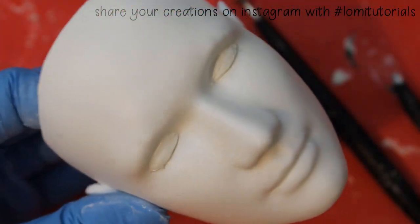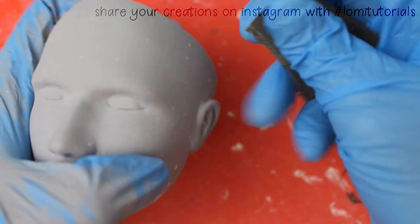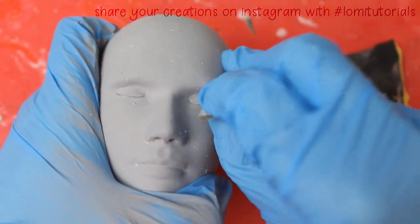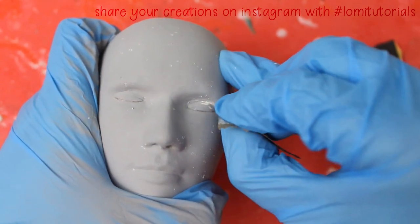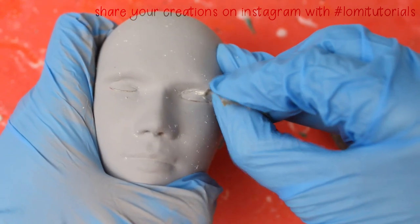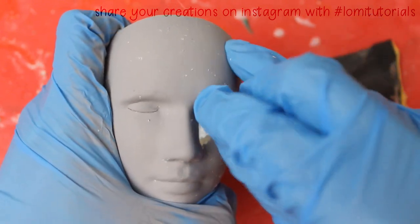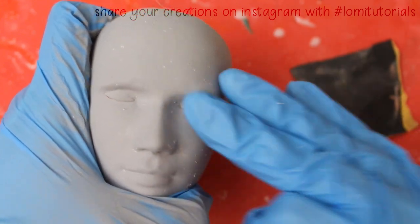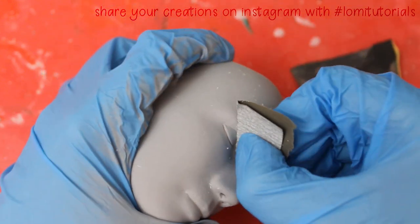Since this head needed some other repair work, which I shared in last week's video, I decided to check my work by spraying the face with primer. This isn't necessary by any means, so don't feel like you need to do it. I just find that putting a solid color, such as a matte gray, over modifications really helps highlight any unevenness I might have missed. These look pretty good and just need a little sanding, so I sand with some 320 grit and then 600 grit sandpaper. Wet sanding with 600 grit gives me a nice, smooth finish that will be ready for paint.